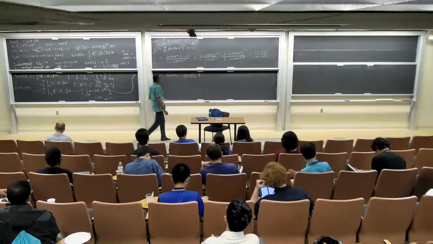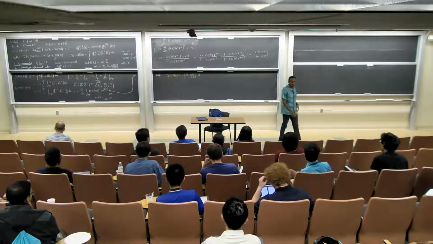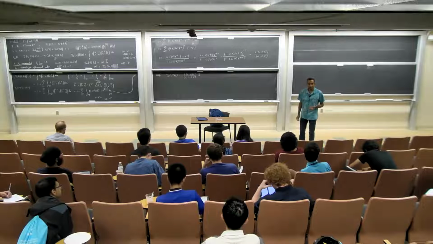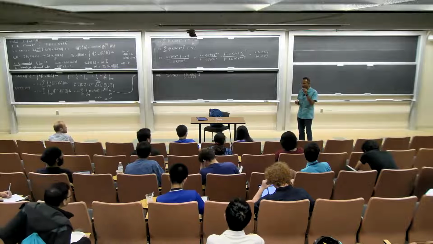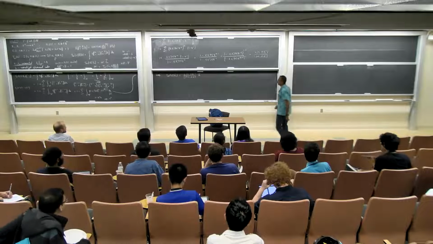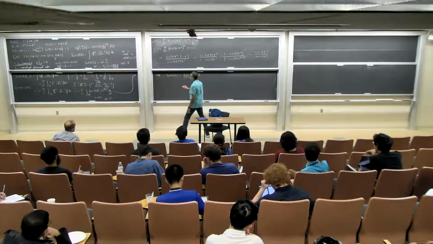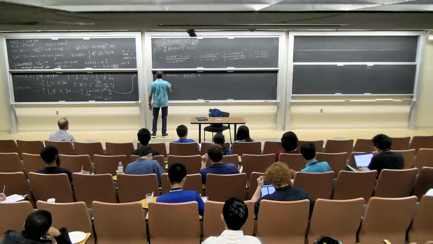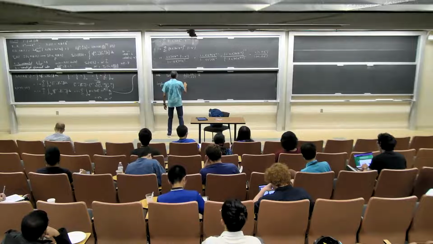Langlands says somewhere that sometime in the late 60s, in some summer, he didn't have much to do. So he tried to do this calculation in all generality. And that became his Yale notes called Euler Products. So now I want to do this setup. The Langlands part of Langlands-Shahidi is that this works in great generality.